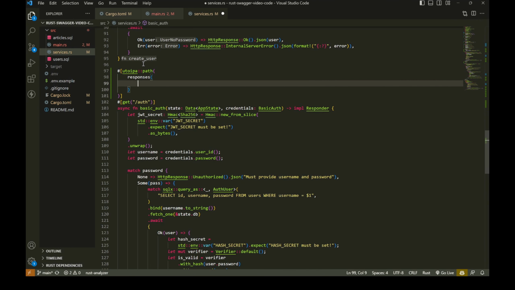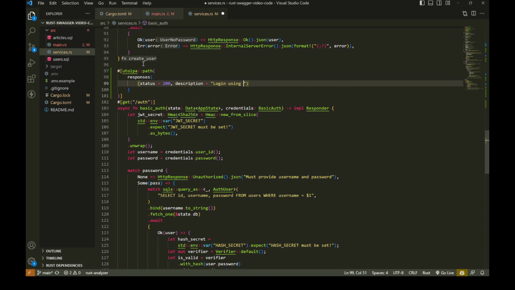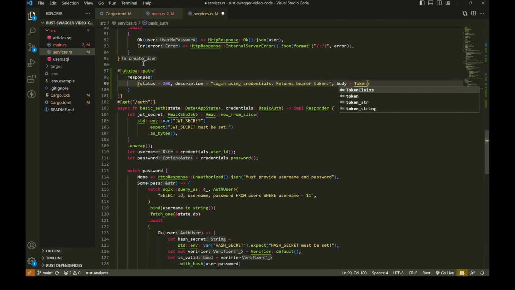A user can reasonably expect a status of 200. The description for this route is going to be login using credentials, and this returns a bearer token. And the return body will be that token claims.